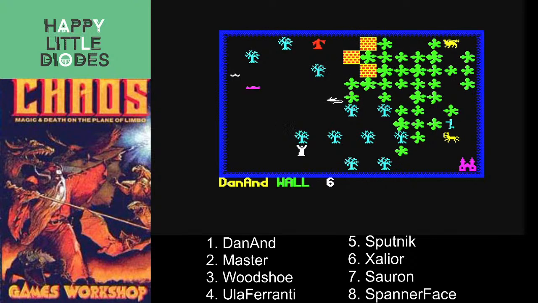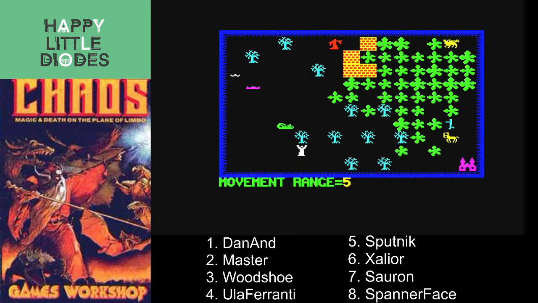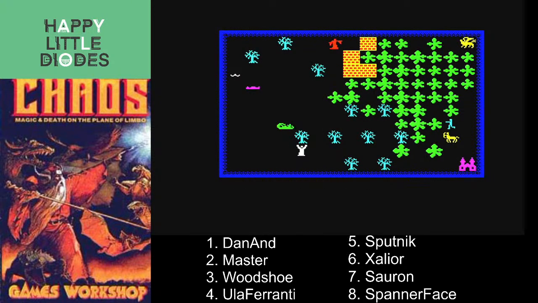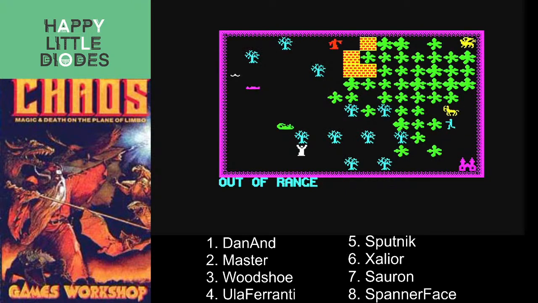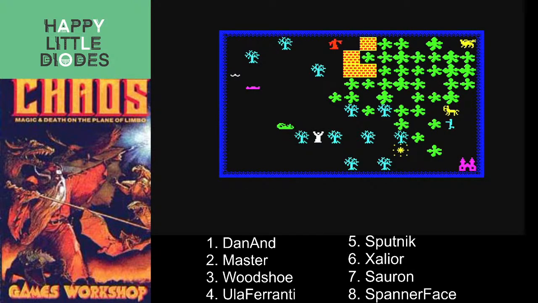Throw some walls around. That should keep the blobs away. Woodshoe is in a bit of bother. He should really start attacking his way out of those gooey blobs. It's his own gooey blobs. I wonder if your own gooey blobs can actually absorb you. That would be a problem. All this noise is the trees taking their turn. The wizard can use the trees to attack and has to choose for each tree on the board.